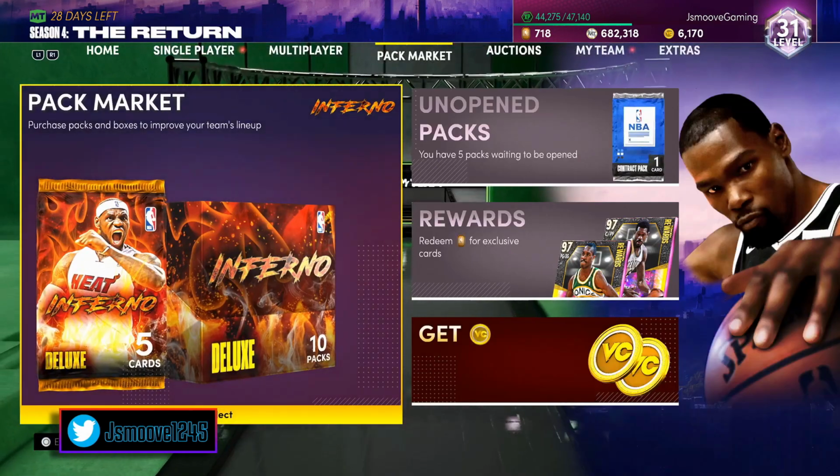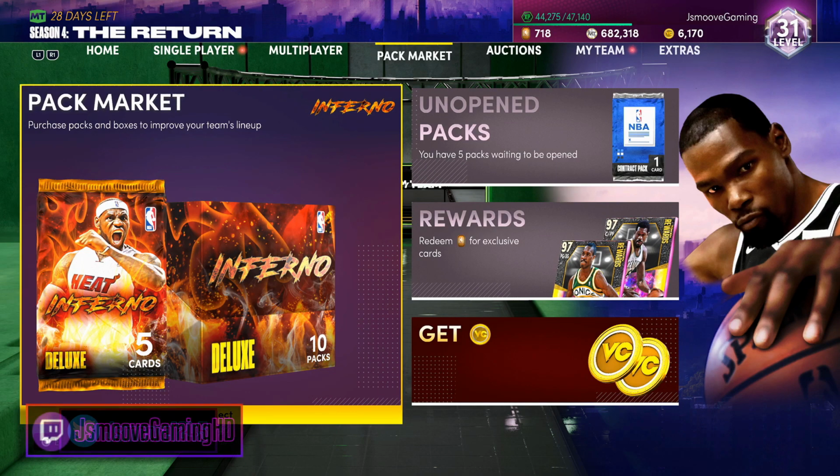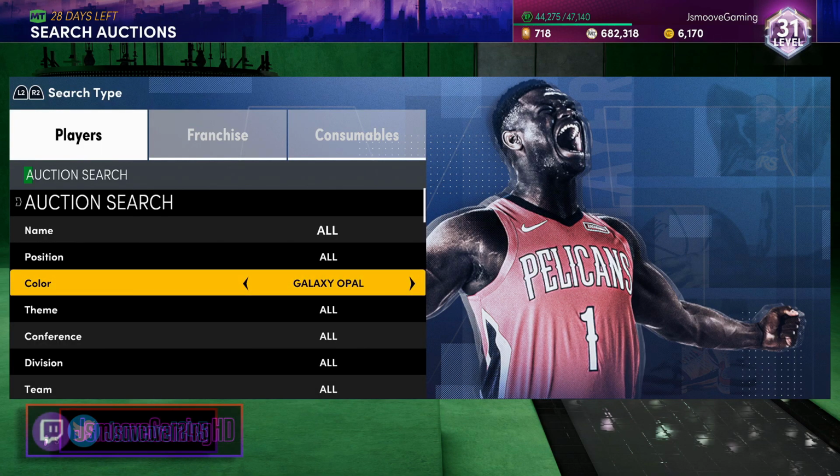So today's video is going to be about snipe filters. I'm going to be showing you guys some of the best snipe filters you can be using today and for the foreseeable future until the next big pack drop. And let's get this started. Let's go. So off rip immediately, one of the best filters you guys can use right now is, of course, as usual, the Galaxy Opal filter.